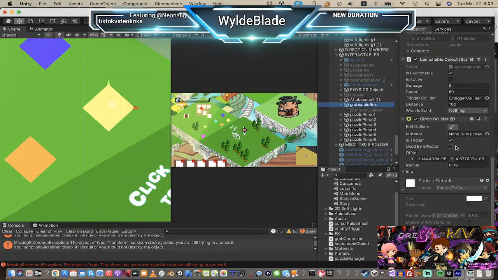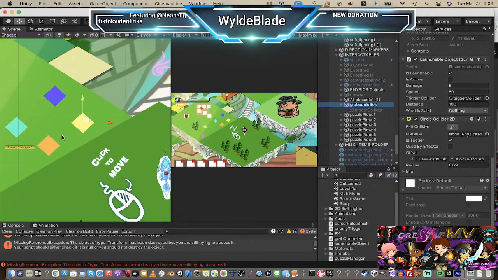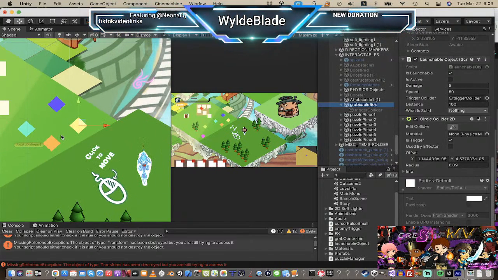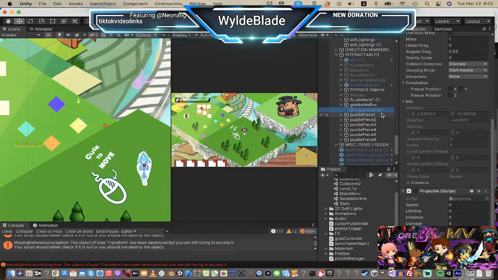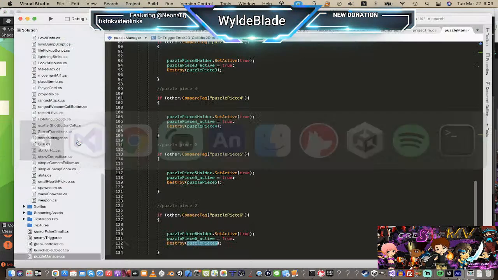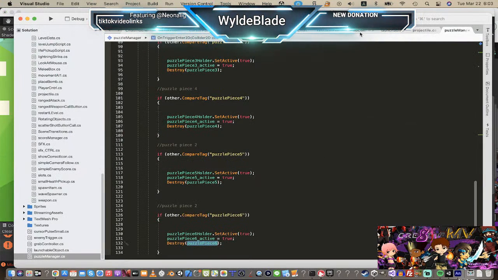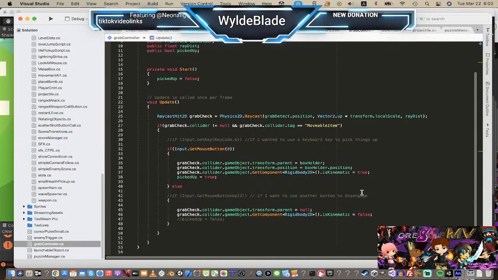But so we do have objects that can be moved around, objects that can be shot at enemies, and objects that can be used for puzzles. So I might just leave it like that today. So I've got this movable object, and let's see, for the grabbable box, I am checking the grab controller right now. So, movable item, that's good.